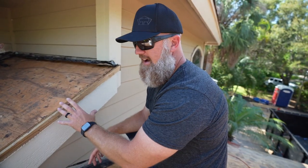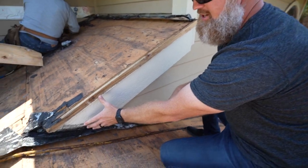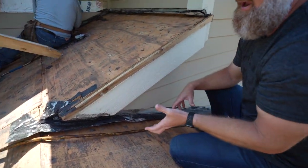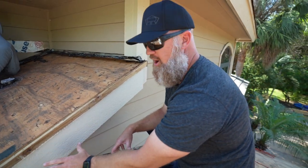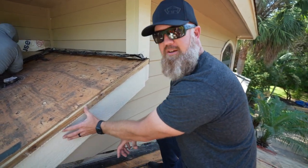Another detail that's gonna have to be changed is at this location. This fascia is gonna have to be pulled away. The existing flashing will be removed. Once the new flashing is installed, we will then put the fascia back in place.